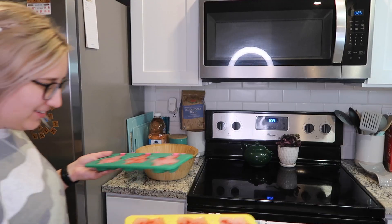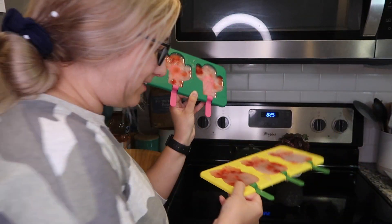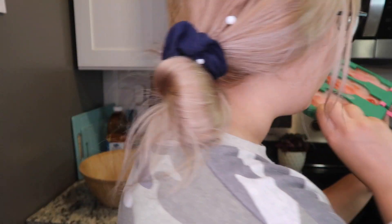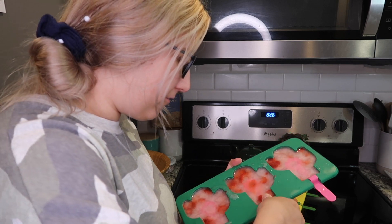It's the next day and this is the moment! They look so cute already, I'm so excited. This is what they look like frozen solid in the trays. I am so excited to try these — wow, my house is so hot, they're going to melt so fast. I'm super excited about the cactus one so I guess I'm going to go for that first.